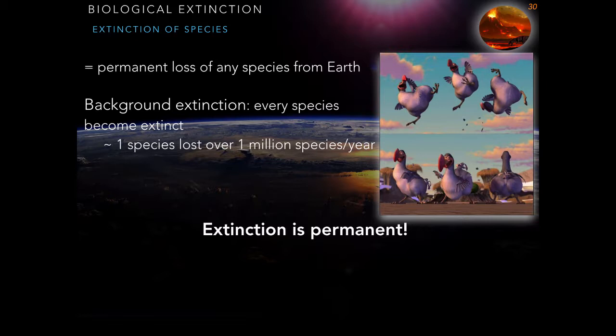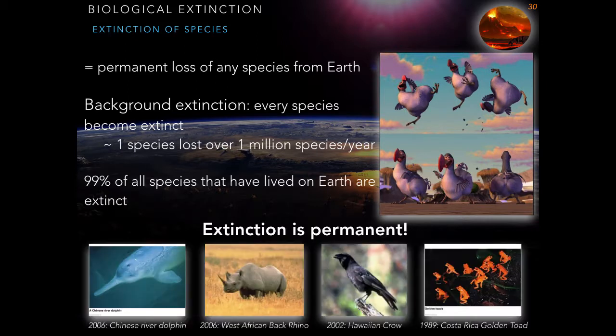You have, for example, the dodo coming from the Ice Age movie. This dodo has disappeared because of human activity, and we won't be seeing it anymore on the planet, totally extinct at this point. And an interesting point is that of all life that has evolved on Earth, 99% of the species that have lived on Earth are extinct nowadays. Naturally, okay? Naturally.